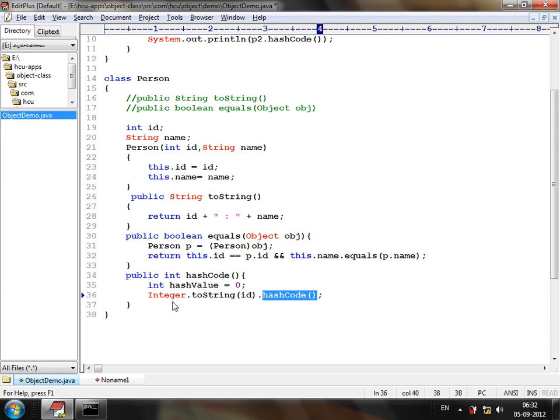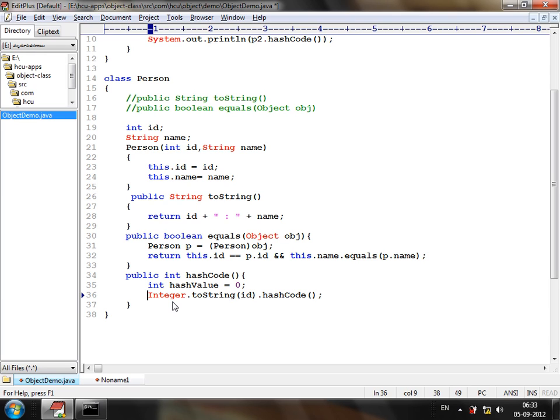Why are we converting them into strings? Because in the String class, the hashCode method is already overridden to evaluate the hash value based on the content. So we first convert them into a string and then execute the hashCode method, so it will give the content-based hash value.